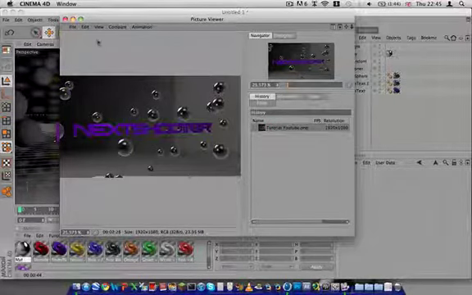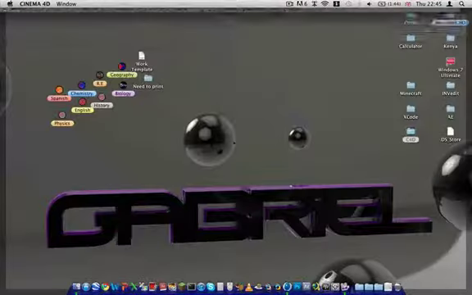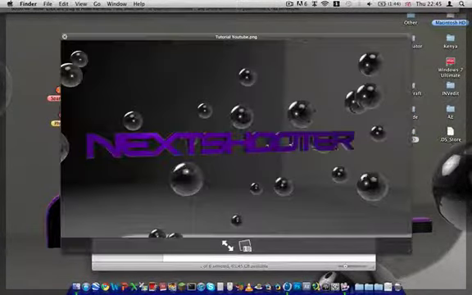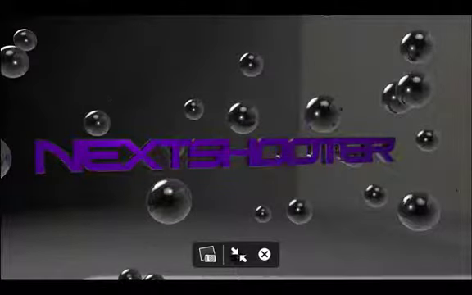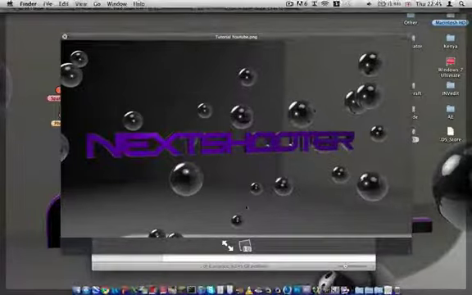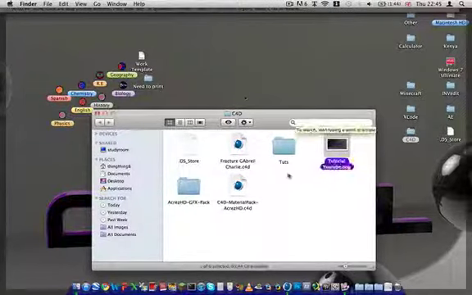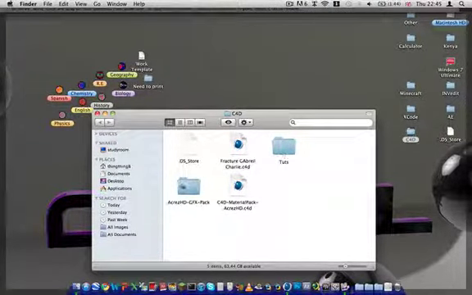And there we go. Now if we quit this, go down to Cinema 4D, and we have our picture. Look how nice that looks. And like I said, you can choose whatever in your picture settings. You can move them around, do what you want. You don't have to follow me. And that's it for me. Bye.